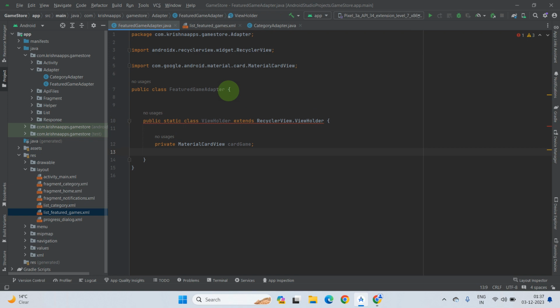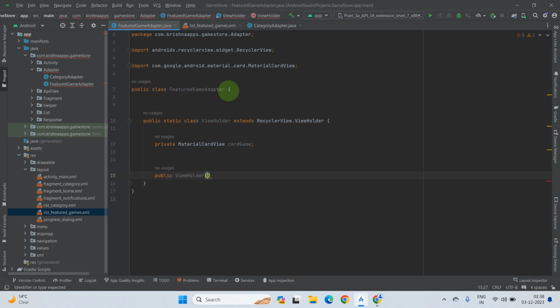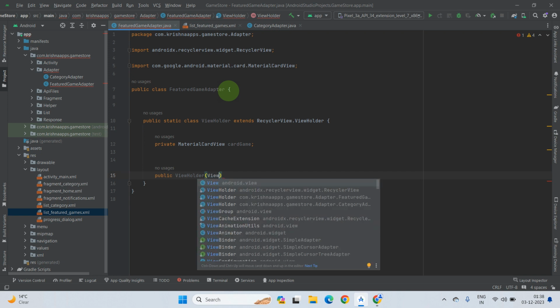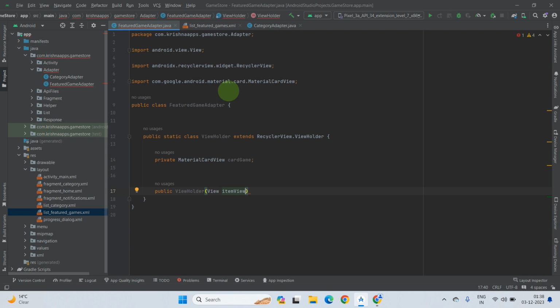Now you have to create the view holder's constructor. Public ViewHolder and pass your item view here, like View, and name it itemView. Now you have to make it super and pass this itemView.